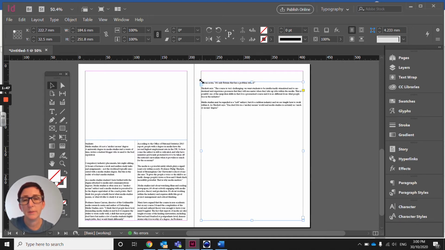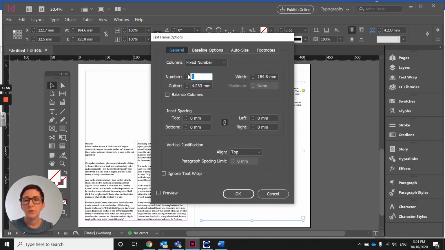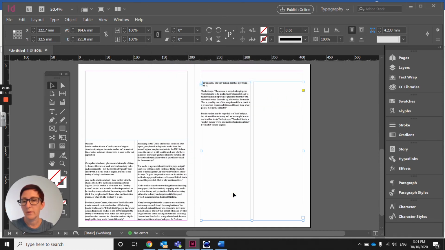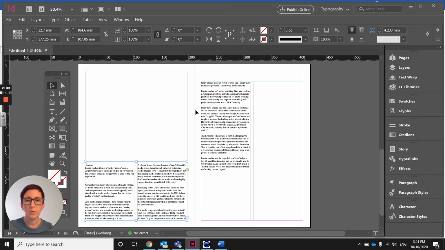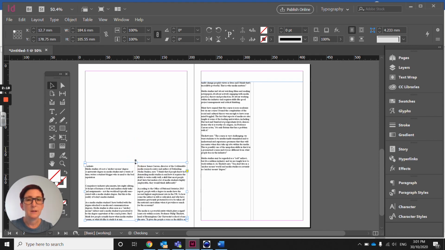Here you'll see that it's dropped the text into a normal text box. You then need to go in, right click again, go back to text frame options, and you need to change it to match the columns of the other page. Again, these 2 boxes are now linked, so if I were to make this smaller, you'll see that the text rolls around onto that next page. So any changes that you make in this box, you don't need to worry, it will just roll around into the linked text box.